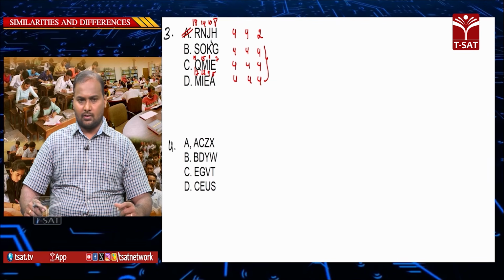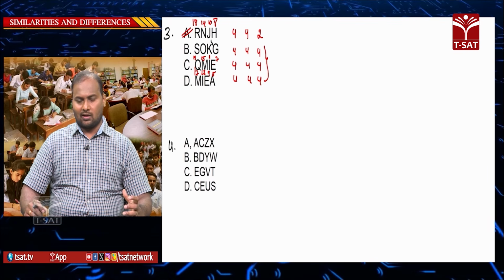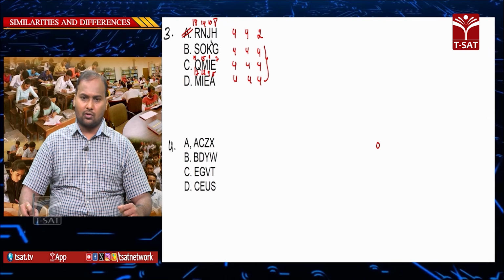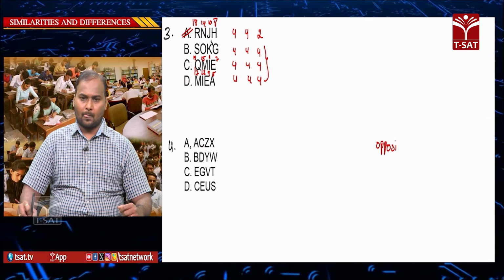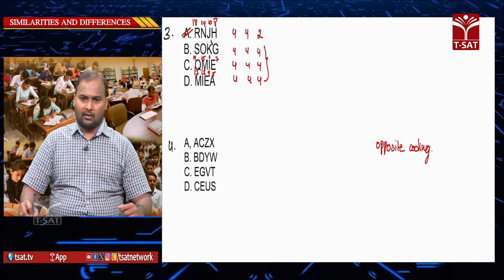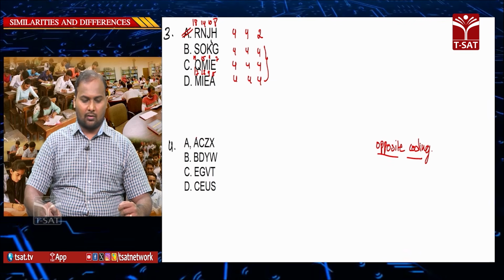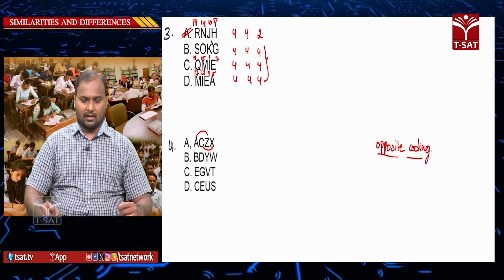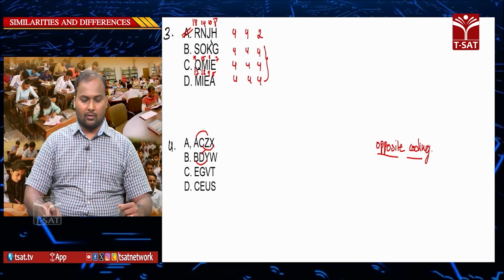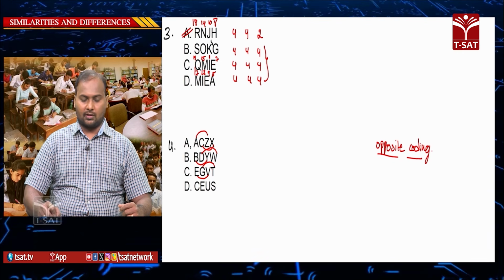The next question is, the moment you see the letters of this question, the logic that you should get in the mind is, this is based on opposite coding. In coding and decoding, we already dealt with opposite coding. So what are the opposite letters? I know that A opposite is Z and C opposite is X. That is opposite coding. In the same way, B opposite Y, D opposite W, E opposite V, G opposite T.